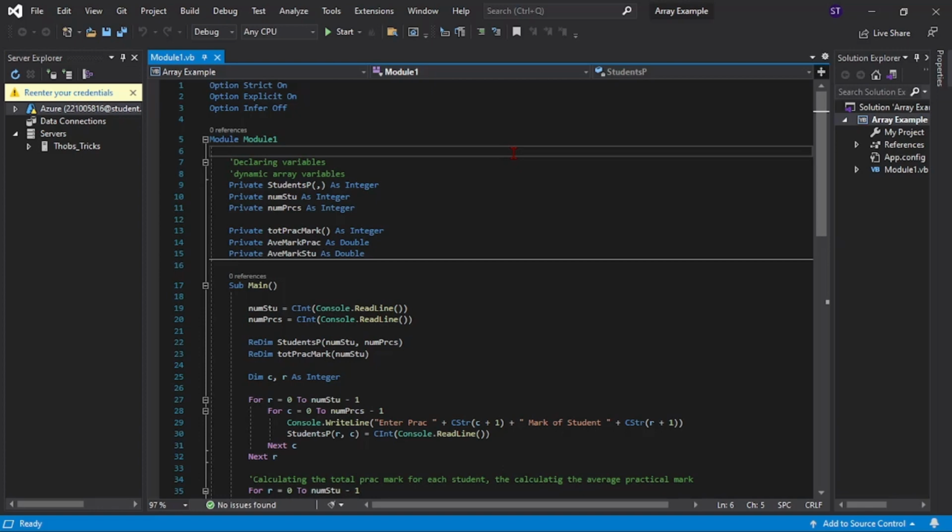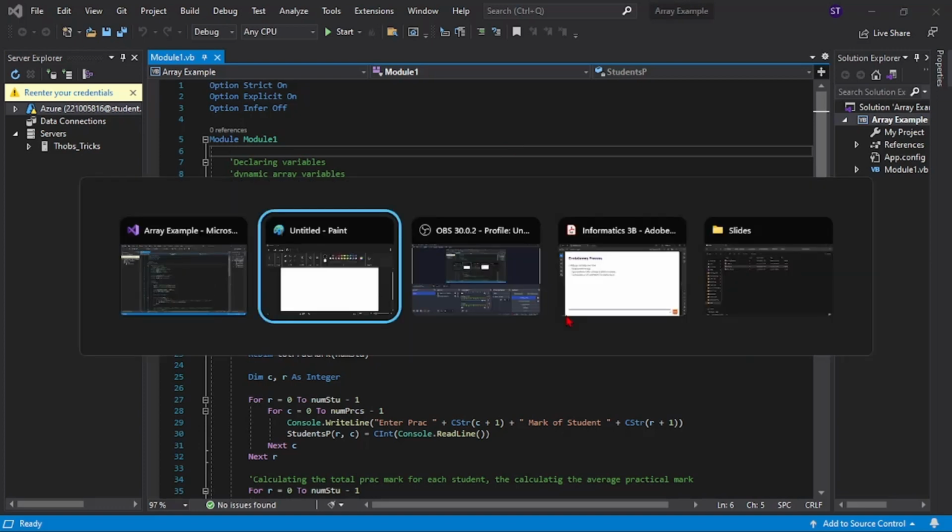So the idea is the lecturer is going to put the number of students in a class or whatever in that certain module, and then also mention how many practicals they did, for each student. Well, it's going to be a fixed number representing all the students, not necessarily that each student will have a different number of practicals.